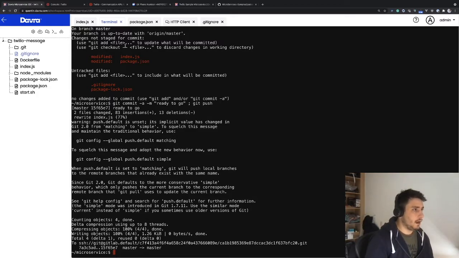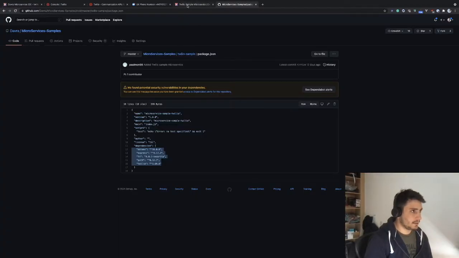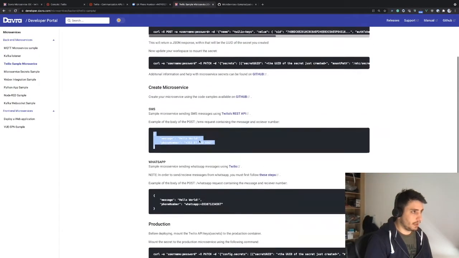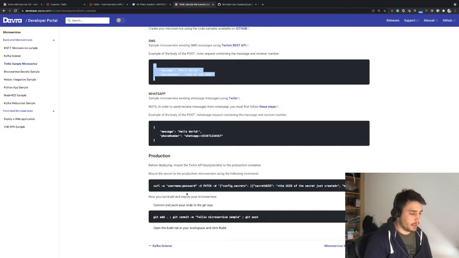Okay. What we can do now is mount our secrets to our production environment. To do that, it's as simple as here. No, not as simple as there. Here. It's a slightly different call to mount a secret to a workspace.